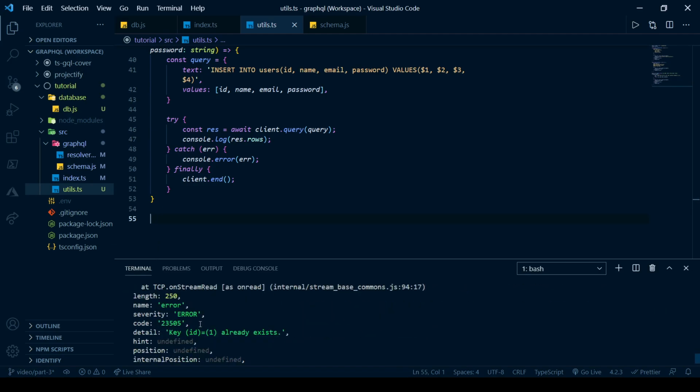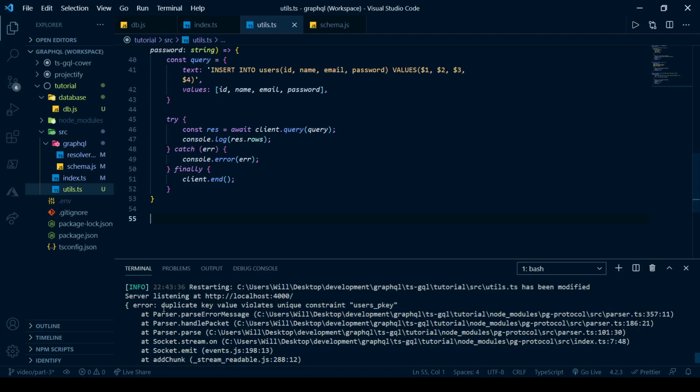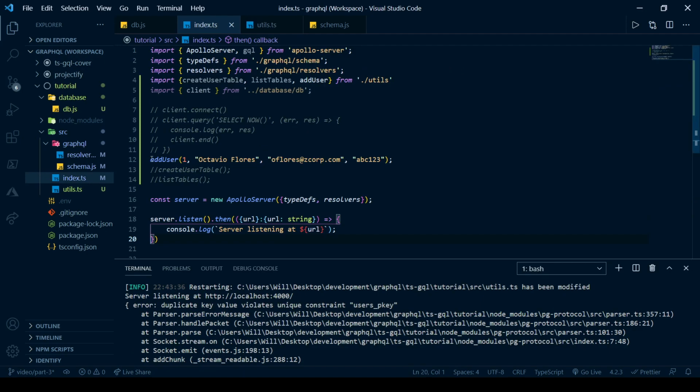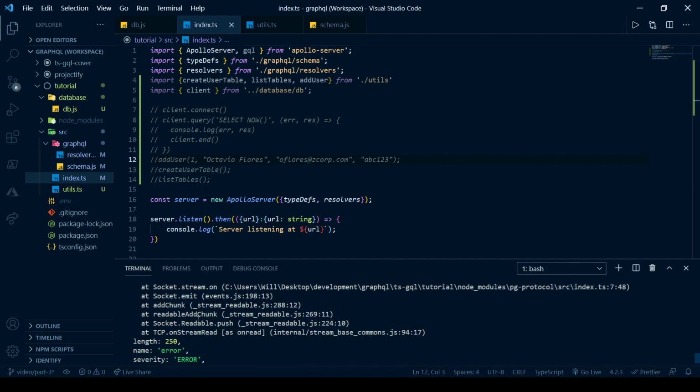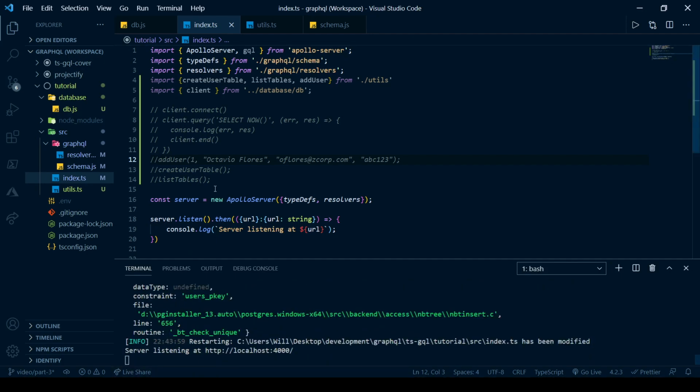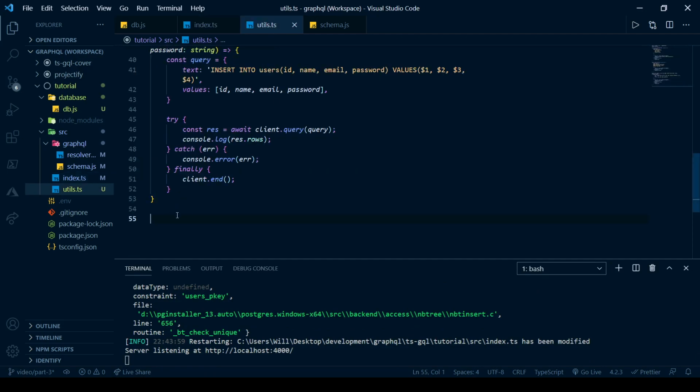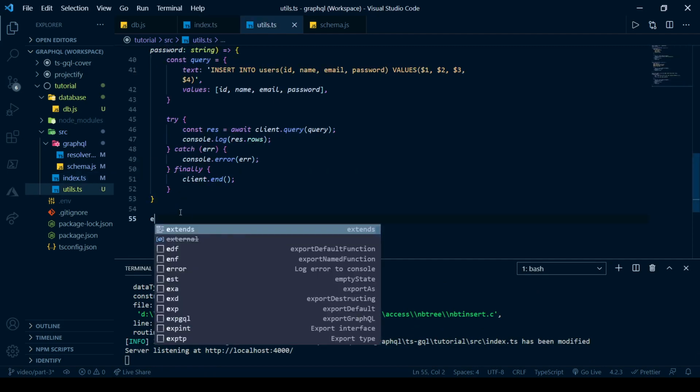So what happened is I left this going and it tried to add it again. But because we're using our primary key to guarantee uniqueness of user IDs, it won't let us do that. So anyway, let's add a function. We'll call it get users.